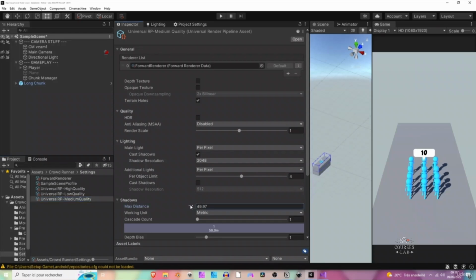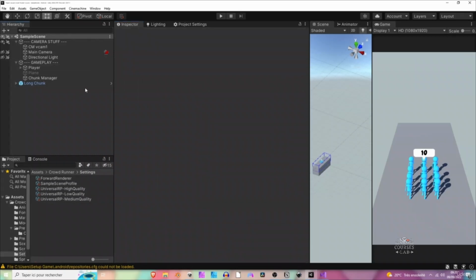And here you can play a bit with the distance of the shadows. So when decreasing it, further objects won't have shadows, but closer objects will have clearer shadows. So for mobile, it's better to keep the cascade count to 1 or 2. The cascade count will make transitions between close and far objects. All right, so you can improve the distance, but set the first cascade to something like 20 meters, and it's already pretty nice.